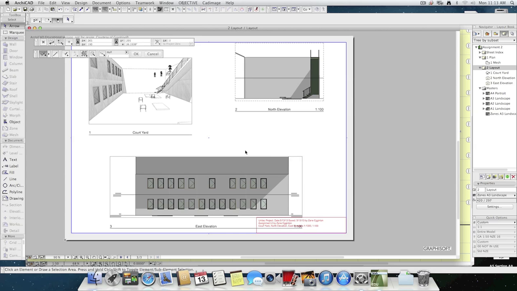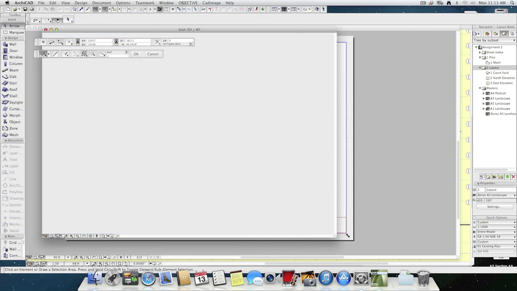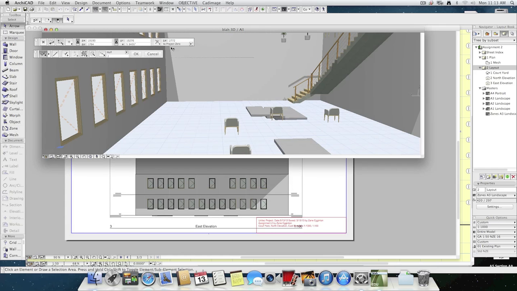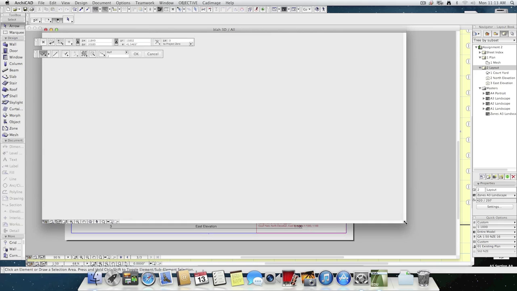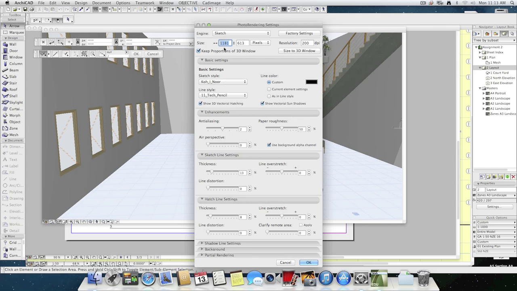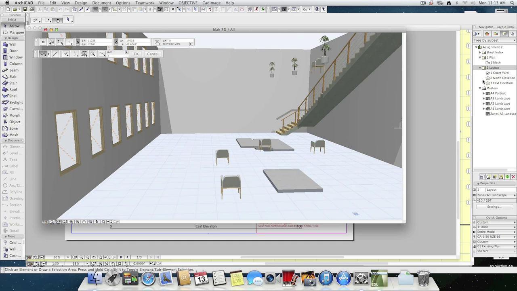I always find it's a good idea to use those proportions anyway, because then you can really see what's in shot and what isn't. You know, if I was doing a square render, my 3D window's like that, I don't really know what I'm going to see and what I'm not going to see. I could be seeing stuff outside of this box that I didn't want to show. So I always find it's a good idea to do that when you're setting up the sizes, to use that keep proportions of 3D window. All right.